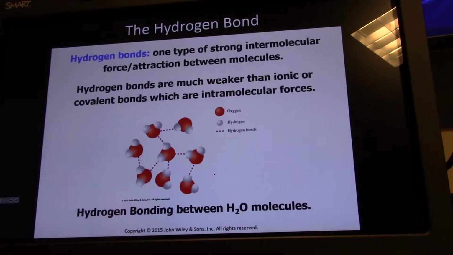So hydrogen bonds. Water can make 4 hydrogen bonds. Hydrogen bonds aren't super strong on their own. They're like 5% the strength of a covalent bond. But there's strength in numbers. There's so many of them that it adds up quite a bit. And because of that, it's overall a very strong force.